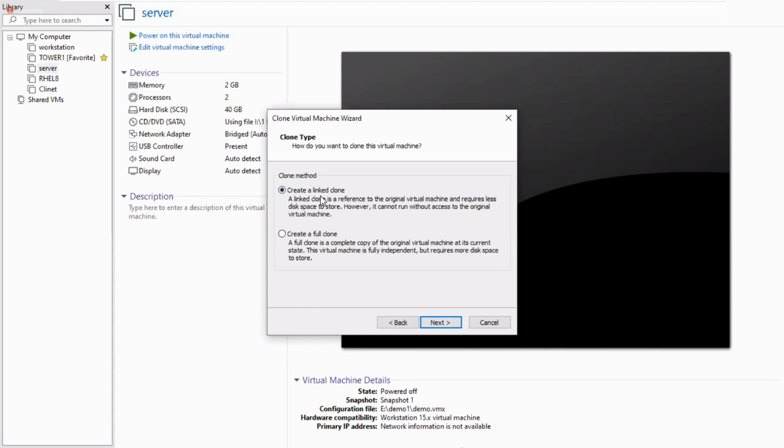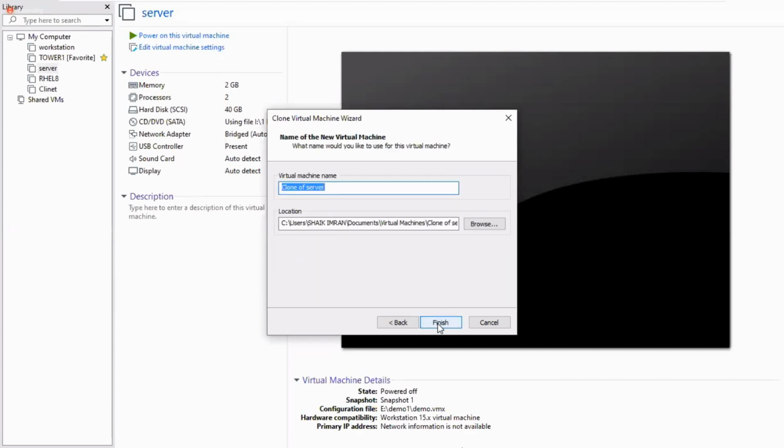So create a linked clone. A full clone is not needed; a linked clone is enough now, okay? We don't need a full clone because we are practicing, right? If you want to create the full clone also, it's not a problem, okay? So here I'm providing this machine's name as client. Client 1, I'll give, right?